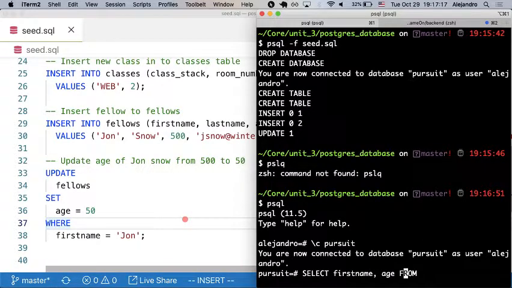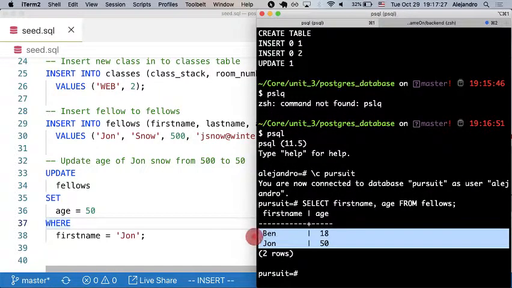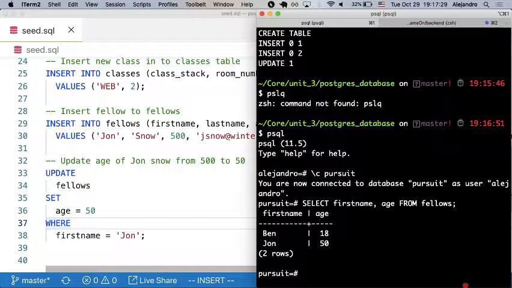First name, age, from fellows. Now we see that John has 50 years instead of the 500.